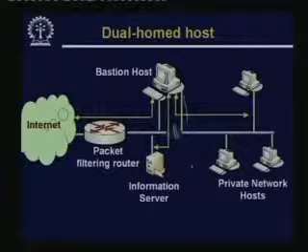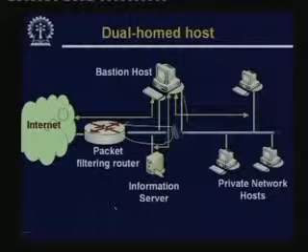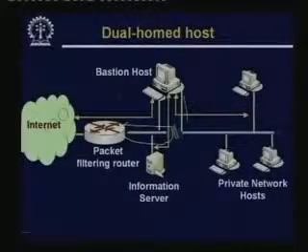Now you see here, this network to which the bastion host, information servers and the router are connected is a special network. In this network, some of our public servers are present, like your web server and mail server, as I said. There is a special name for this part of the network. This is called a demilitarized zone or DMZ zone. The DMZ zone is also a secure zone, but it contains some information servers which can be accessed from outside. In this DMZ zone, as you can see, security is provided by having all accesses take place through the bastion host. Okay, fine.